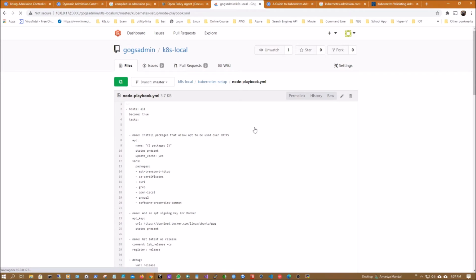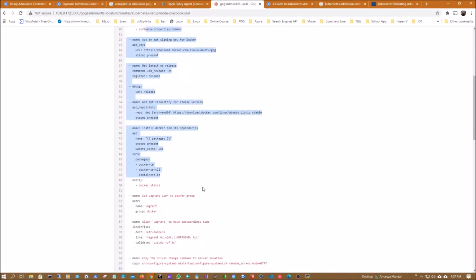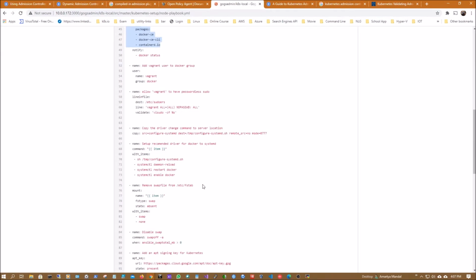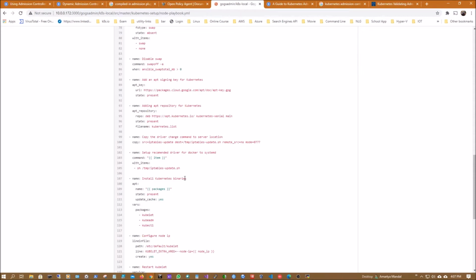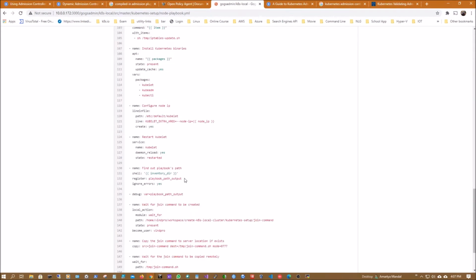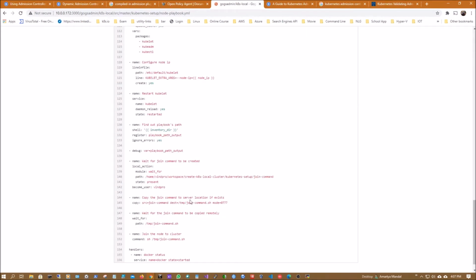So in the node playbook, you will see mostly the same thing, the same packages, the same tools to be installed. And then the only thing it will do is run the join command, which has a token and the address of the API server.